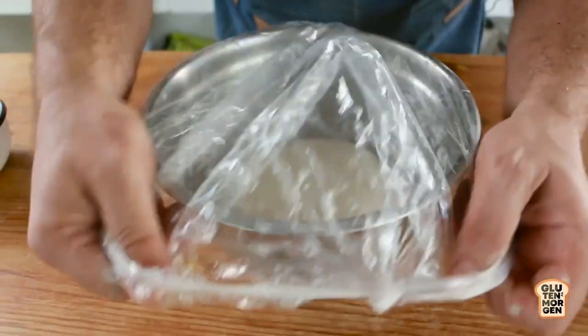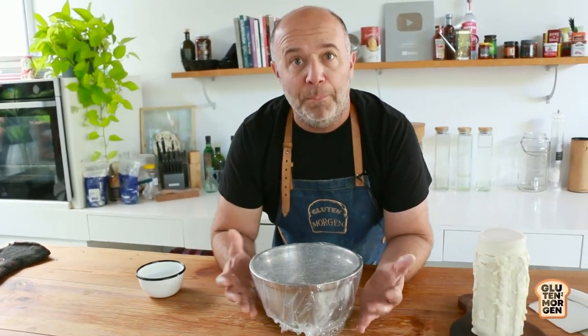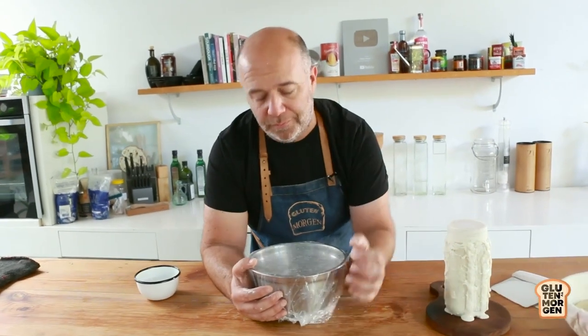What do we have to do now? We have to wait. It's almost all about time and waiting when you bake sourdough bread. Now I'll cover it up again, and now we have to let it rise. It has to double its volume. This is called first fermentation or bulk fermentation, which is inside a bowl. And if we are doing things right and the sourdough starter was very active, this would take us about 4 hours, okay? So let's wait for it.